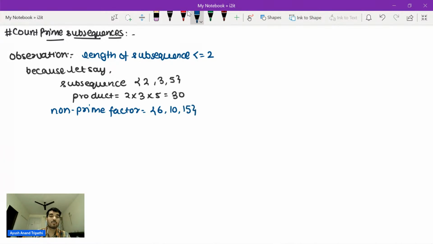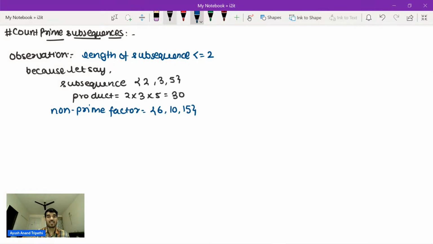These three are non-prime factors of 30. So every subsequence which has length greater than 2 is invalid. So this is the first observation, that the length of the subsequence is always less than or equal to 2.